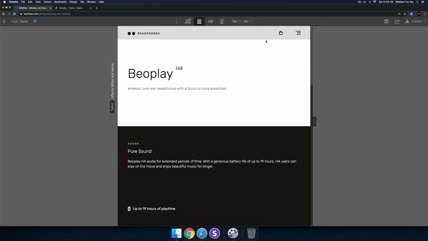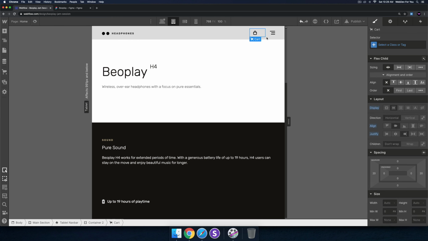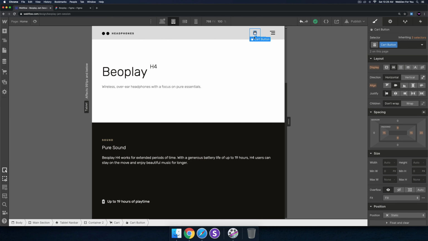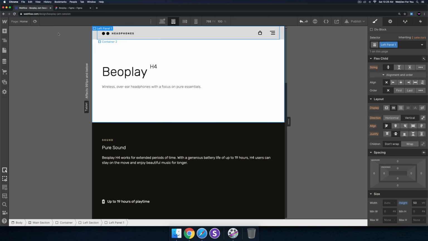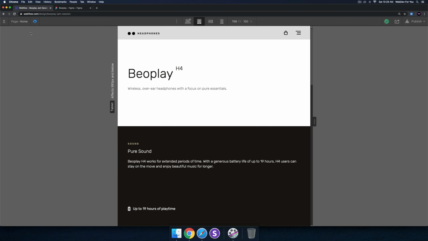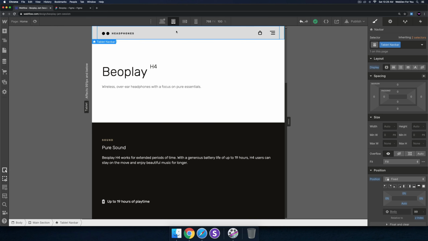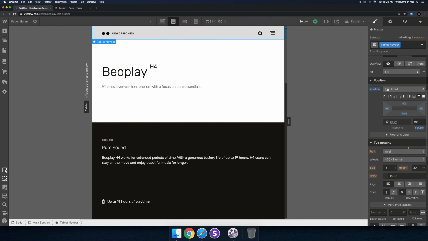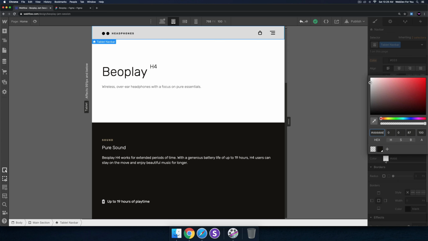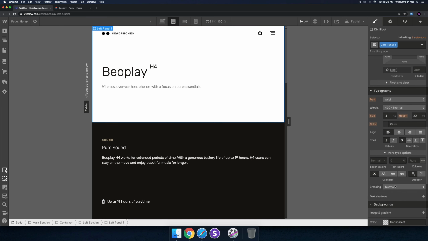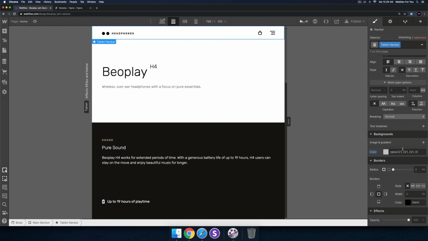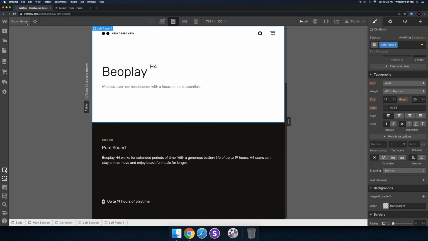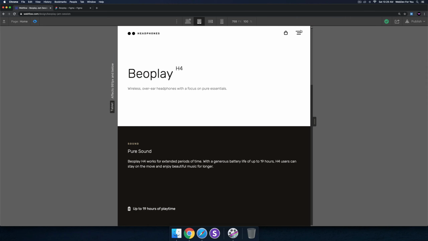Nice. Let me look at the spacing. The spacing is a little bit far. So I'm going to select the cart button here. We have the cart and then the cart button. For the cart button, I'm just going to remove the margin from the right. And yeah, that spacing looks pretty good. I'm happy with that. Let's go ahead and remove the gray background from the nav bar. I'll set the color to transparent for the background. I just selected the nav bar and went to the background here. Cool. If I preview, it's looking good. It's looking like it's more part of the website.